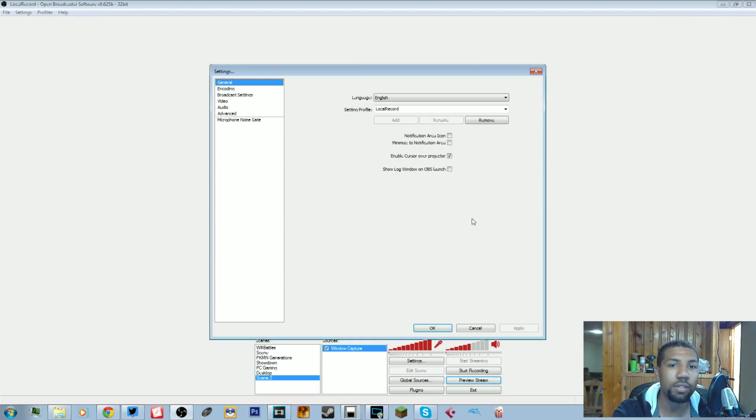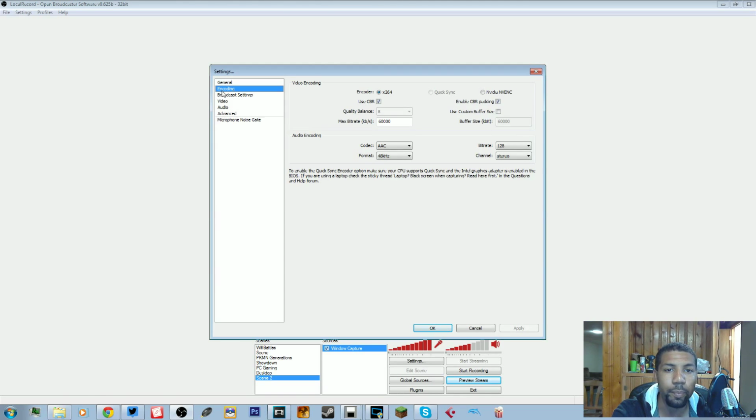Now, I think I went over this before. When you are recording locally, your max bitrate, I upped mine to 60,000 just because of my read and write speed for my hard drive. I'm thinking you can go up at least 70. I think 70,000 is the max for most newer hard drives, but I think you can go up to 100,000 on some of them. Those are the higher end ones, but I'm gonna keep mine at a cool 60,000.